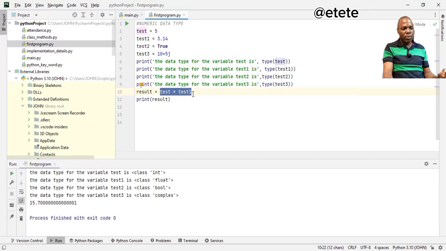Once that is available, it will save this in memory, and then tell the processor to go to the memory location, pick what is inside test and test 1, carry out this calculation on it, and store the answer back in this memory location. Then it will print out this result on the screen for us to see. That's exactly what happens. So this is what I have to show you concerning numeric data type.